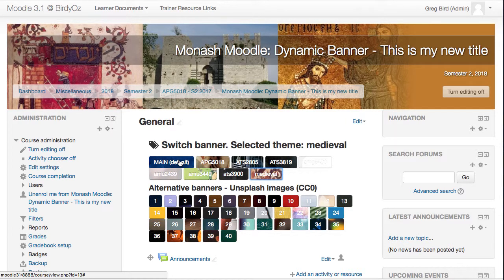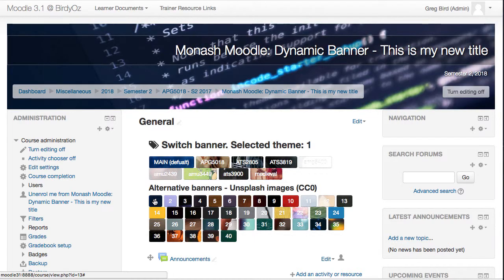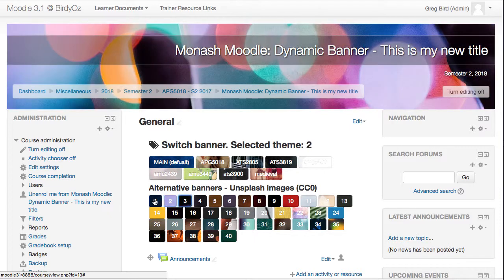And I guess now that people will be able to see how images might look in the space, they can better decide on what might be appropriate. To help with that, I've actually provided you 40 additional banner images, just so that as you're working with faculties and schools, etc., you can show them different visual designs. These are all taken from Unsplash, so they're all Creative Commons 0, which means we're fully entitled by copyright to use them. And they just give you some other visual choices here.